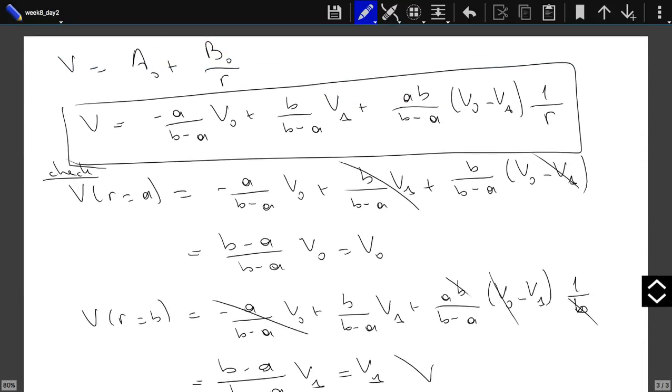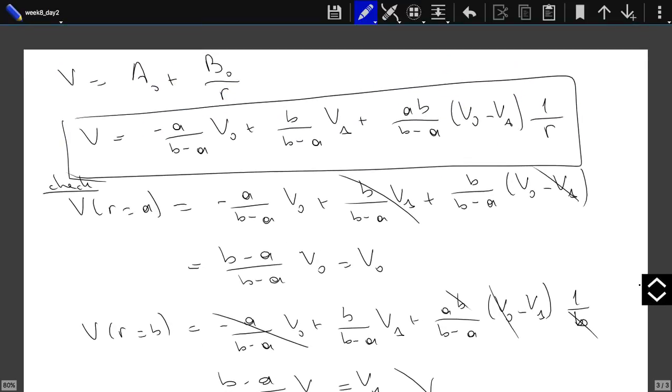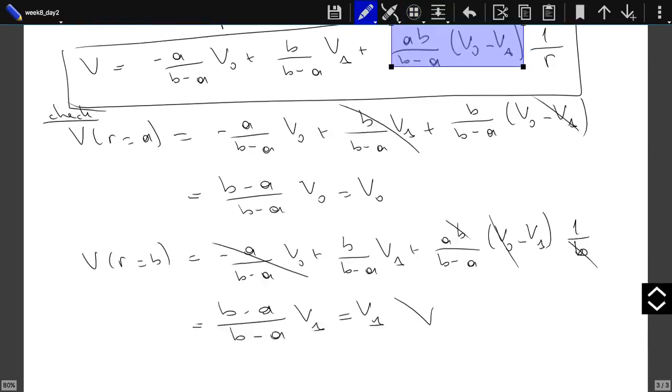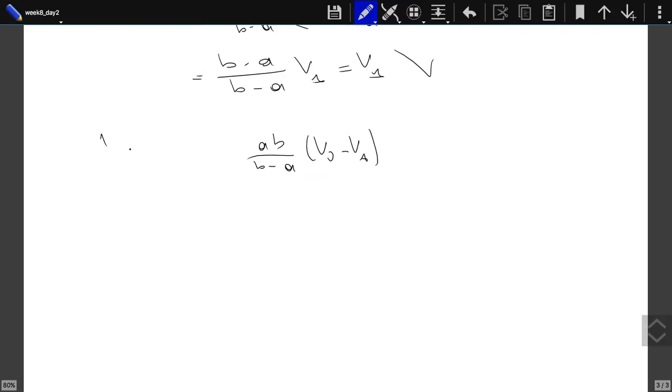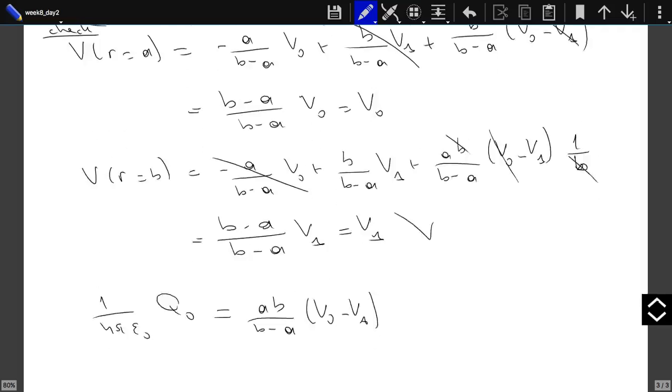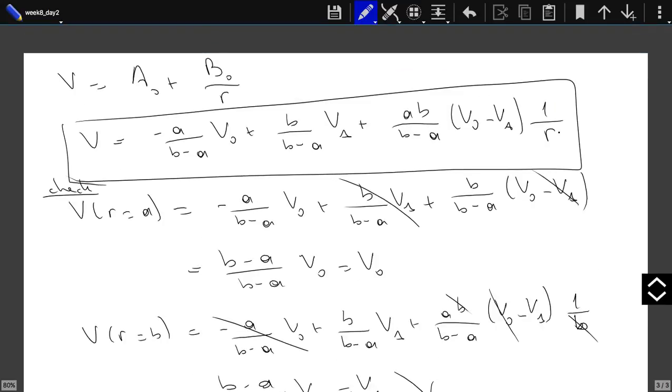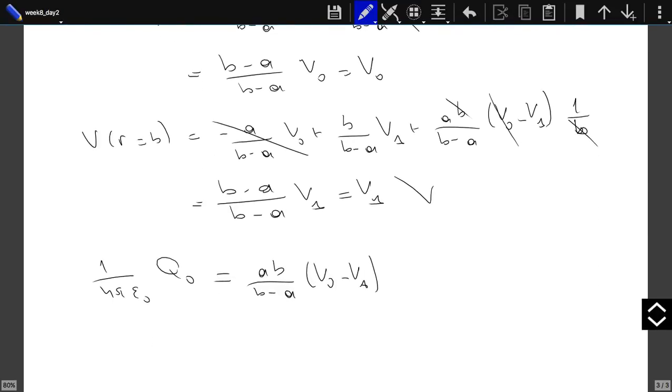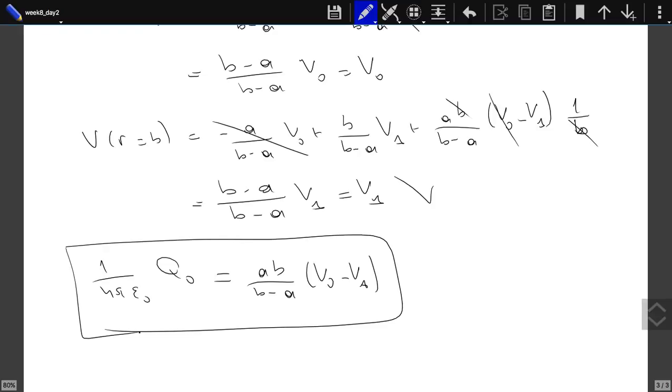And just by looking at our solution, we can even straight away write down what Q0 is, the charge of the inner sphere. One over 4 pi epsilon 0, Q0 has to be equal to this one, because you see the position-dependent contribution in region 1 will be only due to the inner sphere. The outer shell will just give a constant potential in region 2, and that position dependence should be 1 over 4 pi epsilon 0 Q over R. So this is our Q0.